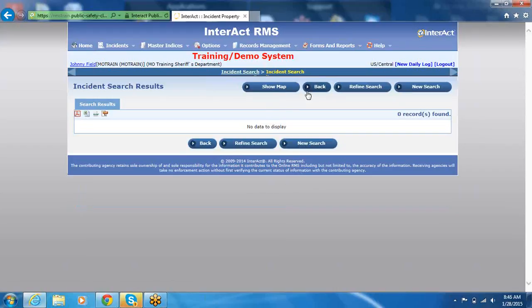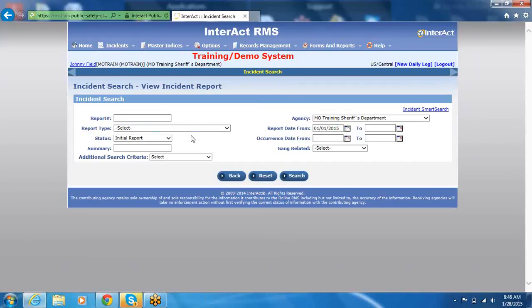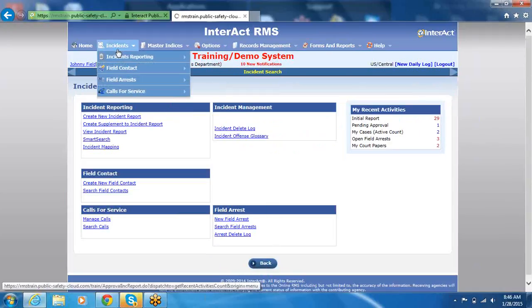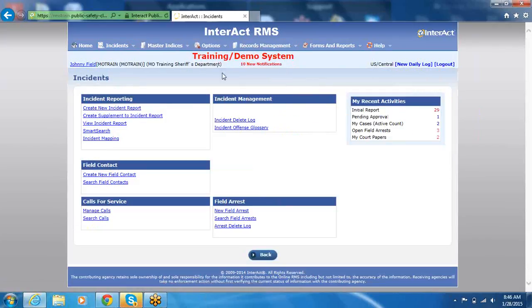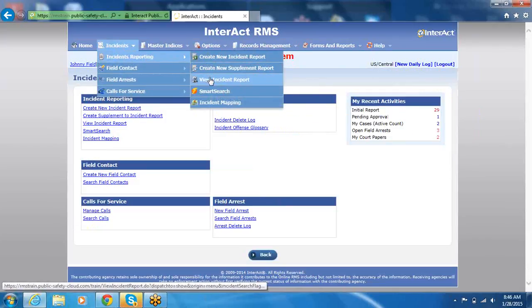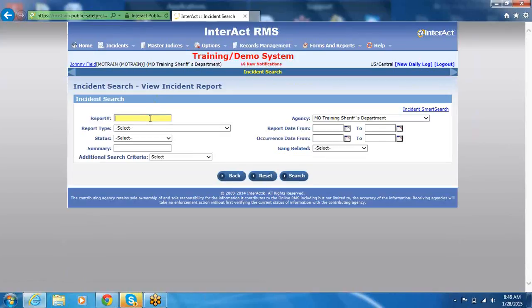There's nothing showing in here. Let me go back here real quick. We do have wildcard search. So let's do wildcard search, and that'll bring us up some reports here.